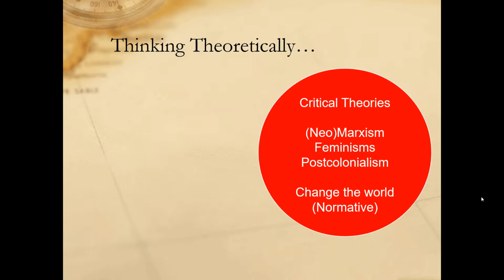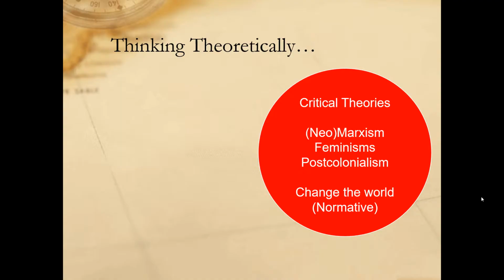Critical theories, on the other hand, include theoretical schools like Marxism and the various neo-Marxist approaches, feminist IR theory, and post-colonial theories. Unlike mainstream theories of IR, critical theory emphasizes normative claims about how the world ought to be. They question how the world came to be the way it is, and they tend to be concerned with questions of power, inequality, and justice. Critical theories reject the notion that theory is merely descriptive, but instead argue that theory operates in the service of power. This emphasis was perhaps most clearly articulated by Robert Cox, who famously argued that theory is always for someone and for some purpose.